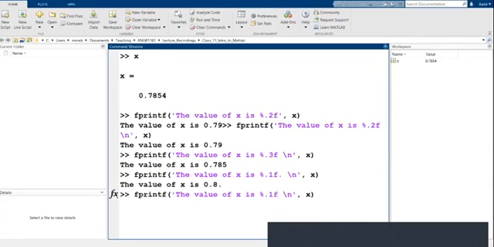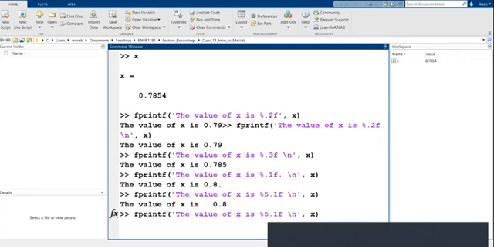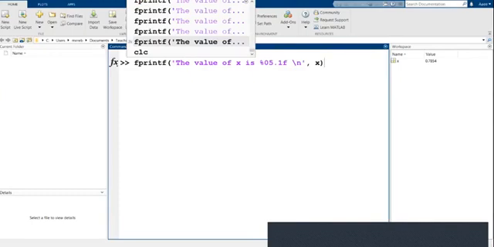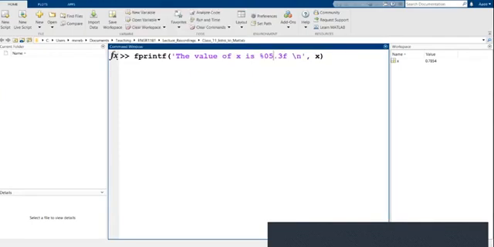We could do other things. Let's say I want this to be a total of 5 fields, how does it look? You can see it left a space there, so there are 1, 2, and there are 3 spaces there. If you want them to be zeros, I could do this another way. If you put 05, it will put zeros in all the remaining fields. So you can see it shows the answer as 0.000. Let's clear the screen. How about 3, and if I want this, you can see how it will look. That's important.